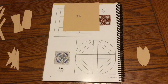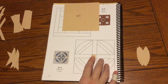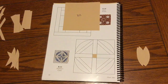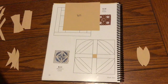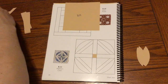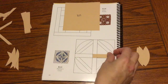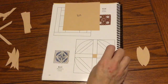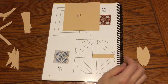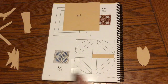I had the middle part. Here we go. The other square that didn't go in B10 goes in the middle of B11. So the bars and things that should go with it. And so you notice they're just a little smaller, and that's what they said they did, is they made them just slightly smaller. So you can see here that it doesn't go all the way to the edge, which is okay.